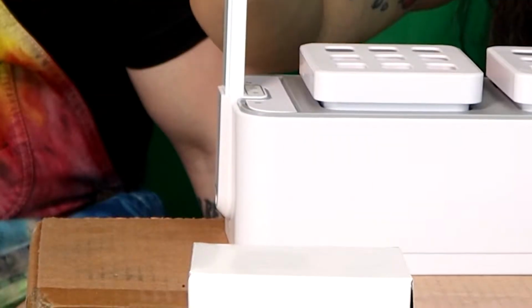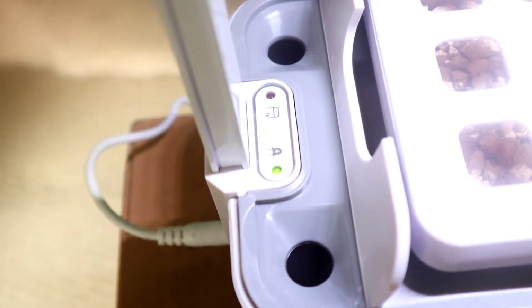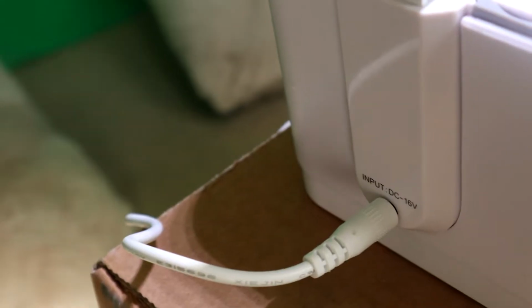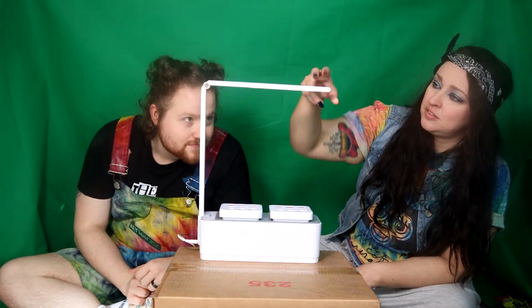Insert grow light. So you just put it in here. Oh, okay. There we go. What are these things for? I think it's so you can put more water and stuff in there. We should have done this sooner. Plugged in. There you go.